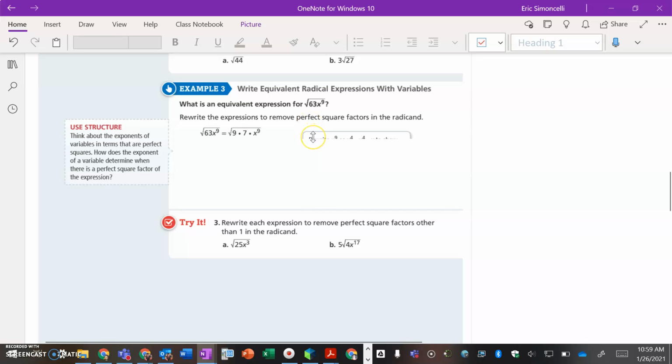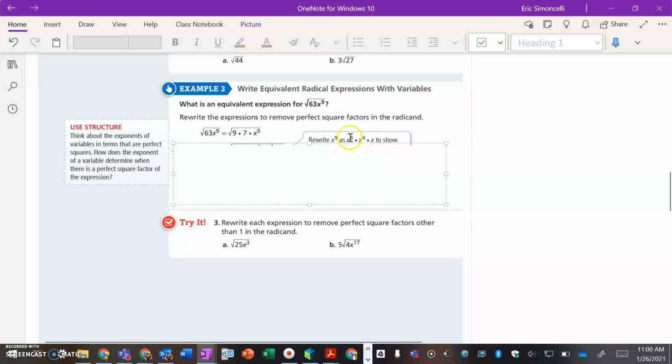Turns out you can in fact break up 63 into 9 times 7, and then from there rewrite x to the 9th as they describe here as a product of x to the 4th, x to the 4th, and x. And the reason that is nice is because x to the 4th and x to the 4th are identical, right? These two actually pair together if you remember properties in the past wherein you can add exponents and that becomes x to the 8th. Okay? X to the 8th is a perfect square, so to speak, in the context of variable expressions, that is.